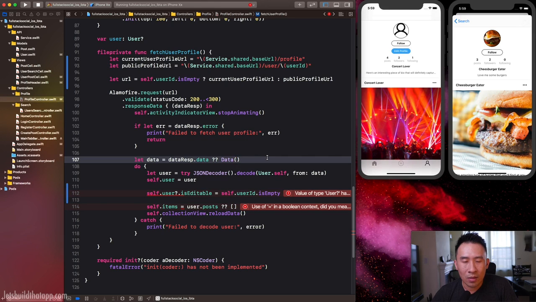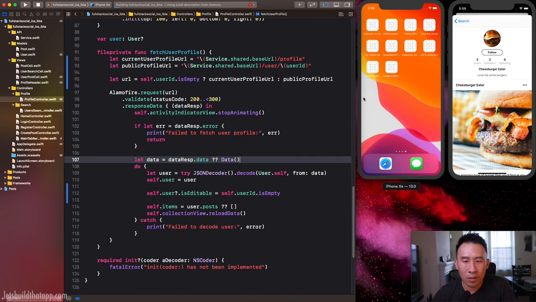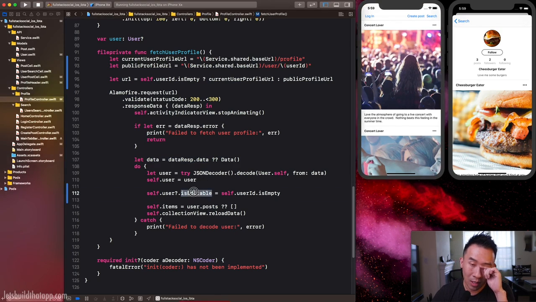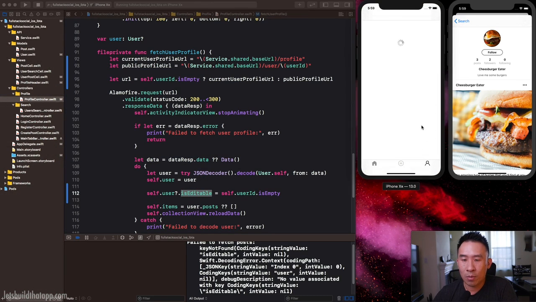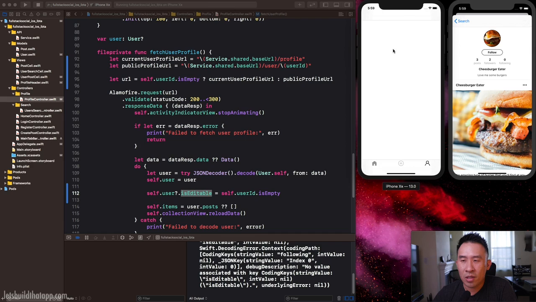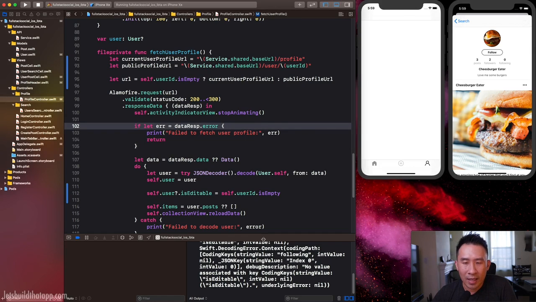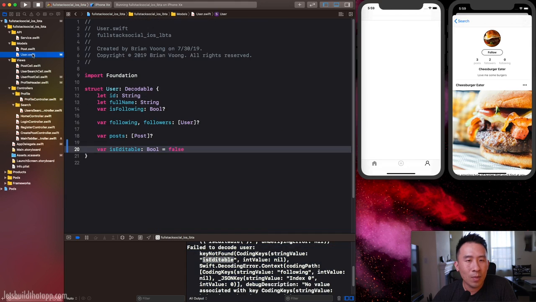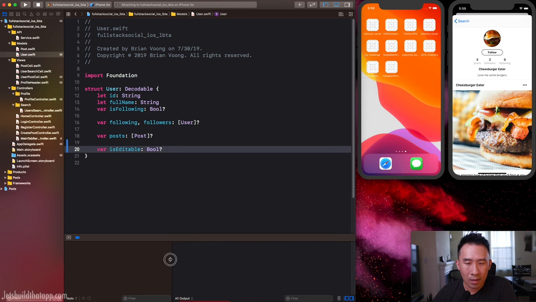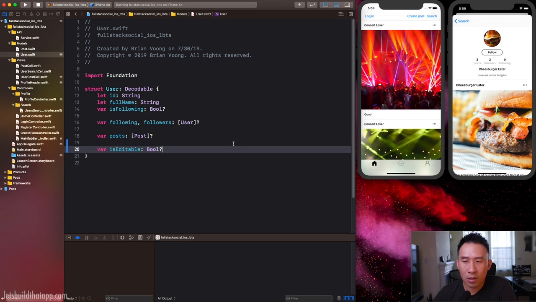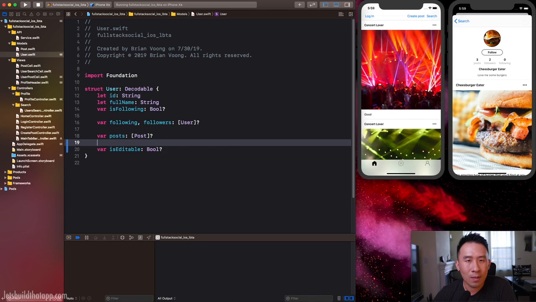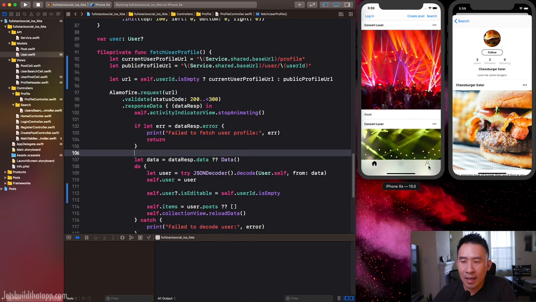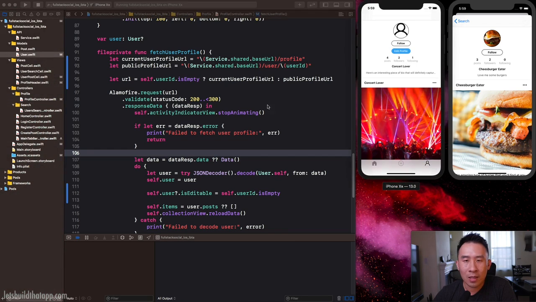And once I do that, I'm going to run my code again. Those two buttons will still be there because I'm not really using this property just yet. I'm going to go into the profile here, and it should show up somewhere right there. Okay, now there is a JSON decoding problem right here for the isEditable. This means I want to go into isEditable. I'm going to simply set this guy to an optional. This means that the server doesn't exactly have to return this property in order to decode things correctly. So just make it an optional, things will fix itself. Go into the profile here. This guy looks pretty good.